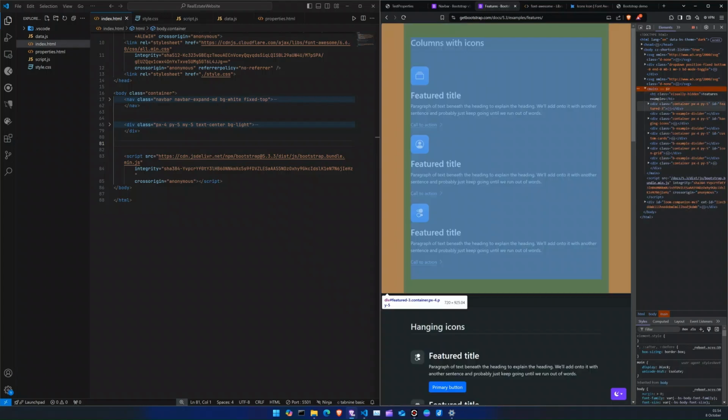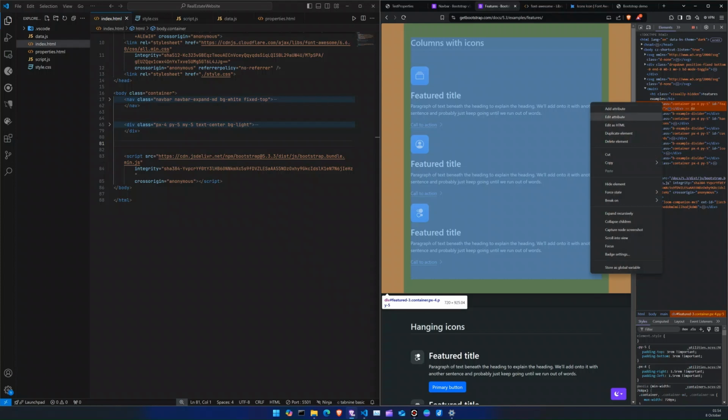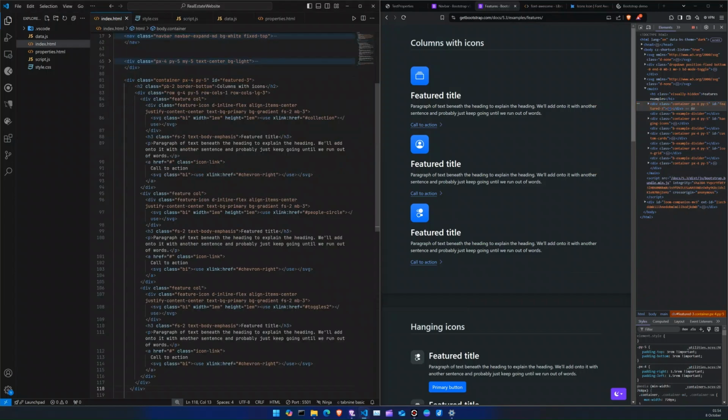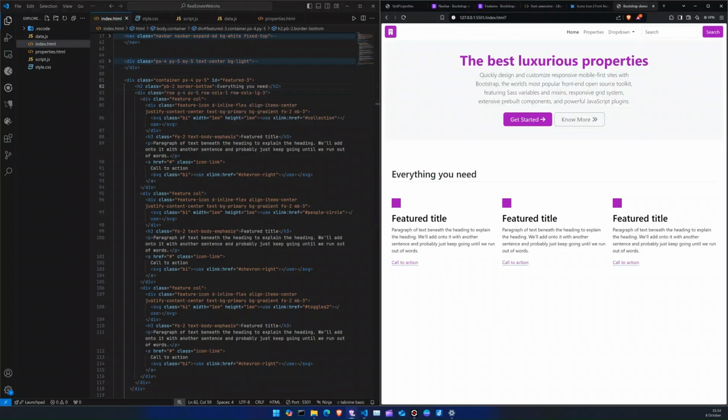Let's expand this main and this one. Copy outer HTML. I'll paste here. And then let's change that heading. Everything neat. And here you can see. Okay. This is not coming. That's not an issue.